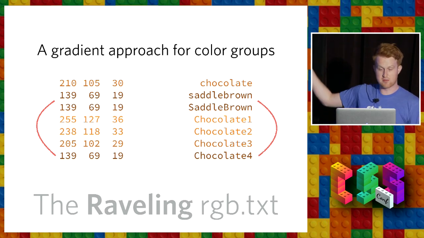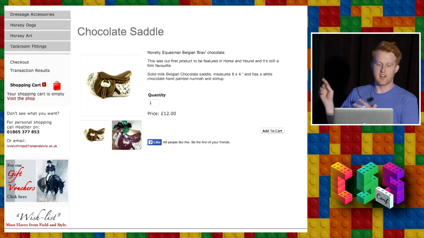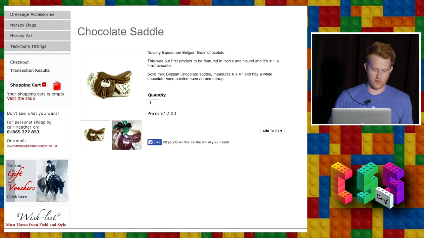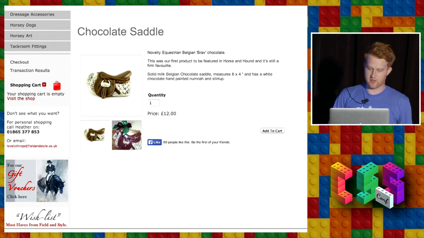But unfortunately, those would sometimes clash with colors that already existed. And so there would be like 2 names for the same color. Like chocolate 4 was the same as saddle brown in this case. And so I looked for a chocolate saddle brown, and that's what came up. I would imagine that's chocolate saddle brown 4 specifically.